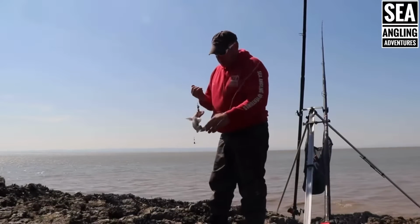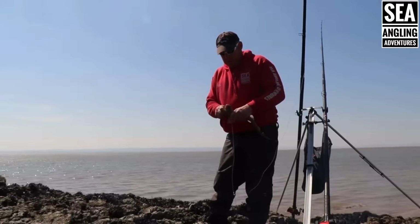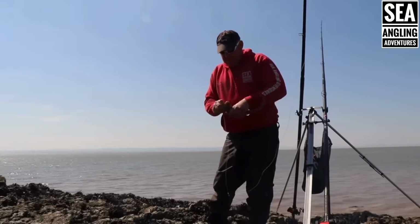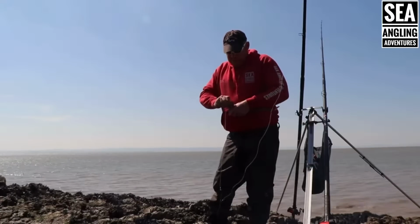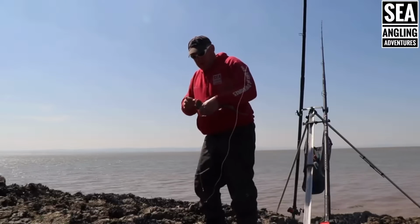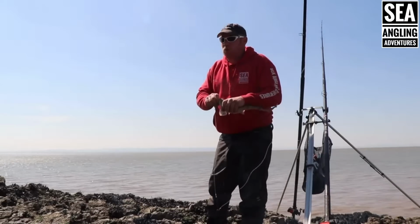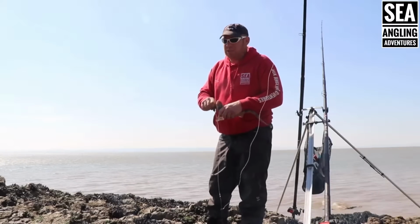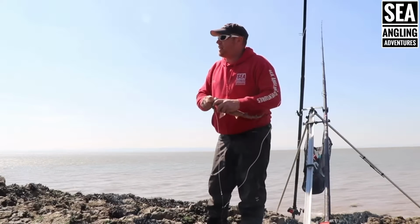Next one in, not what we wanted once again, a very, very small dogfish. Took the crab bait. These chinnies are doing the trick. But yeah, Adam's right, these small fish are in extremely close. I'm literally lobbing them at the minute, but he's not getting much luck at all, to be honest. He's casting them distance, he's chucking them in close, he's mid-range. I mean, the only people who are trying to actually find him fish at the moment is me, Geff and Gav, you know what I mean?